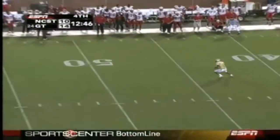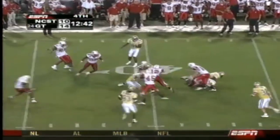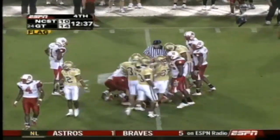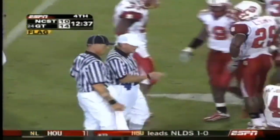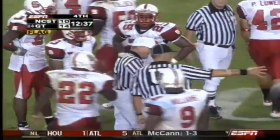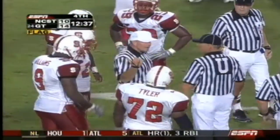Plenty of room to return this kick for Pat Clark. Will be brought down at the 40, so very good field position. There's a penalty marker down back at the 17-yard line, so let's check that. The punt was 47, the return 17. Two penalty markers down, one kind of in the area where everyone was coming downfield, and then one came in late.